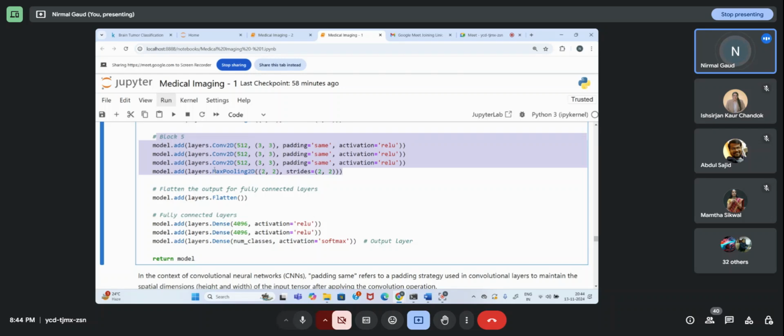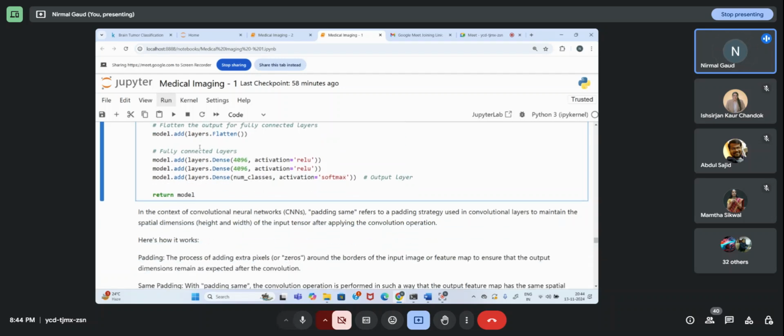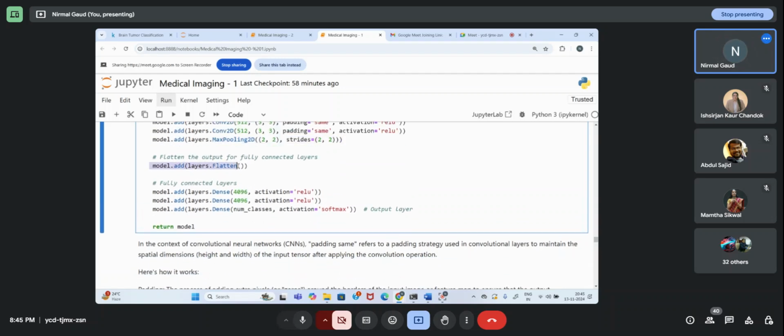After performing all this feature extraction, they performed flatten. Flatten means converting the result which we got from here into a one-dimensional array. So the higher dimension is converted into one dimension. That is flatten. That will represent the features.